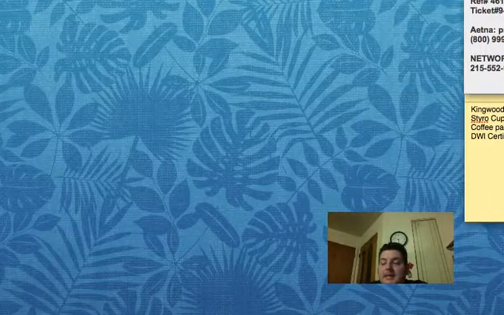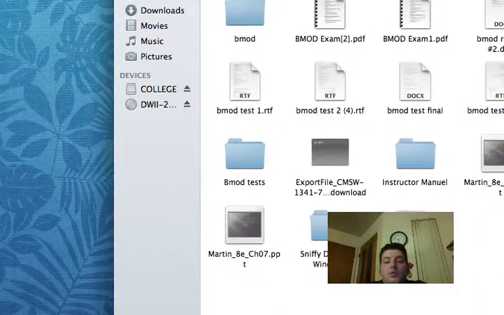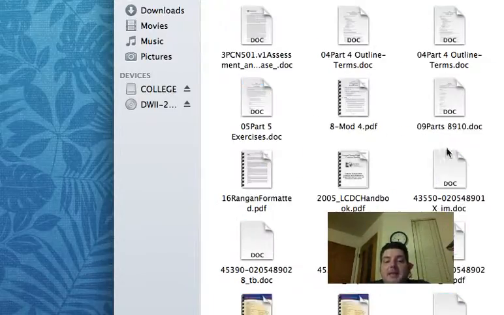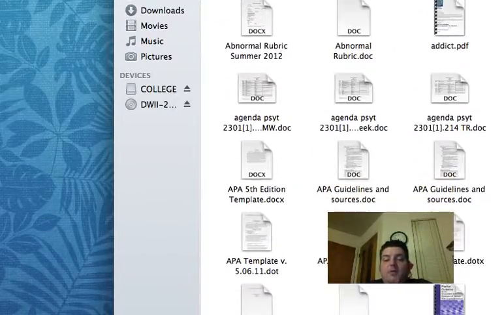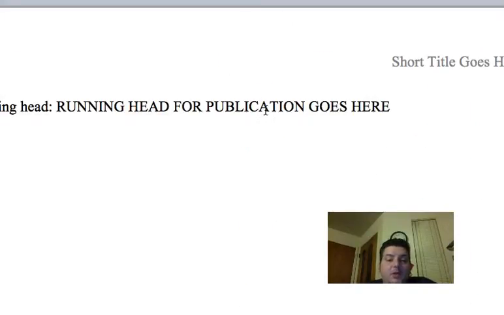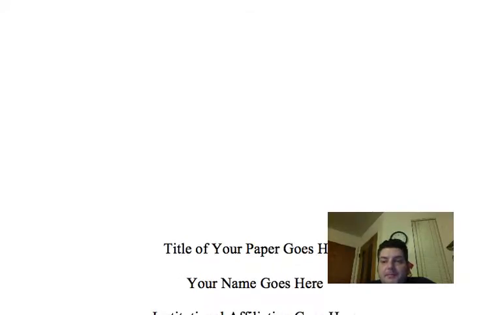Now, I do want to say that within the framework of the APA format, it's important to, and I'm going to pull up a copy of what the APA style formatting looks like for you. This is a copy of what I put in most of your feedback.